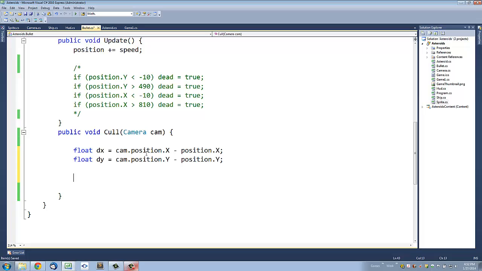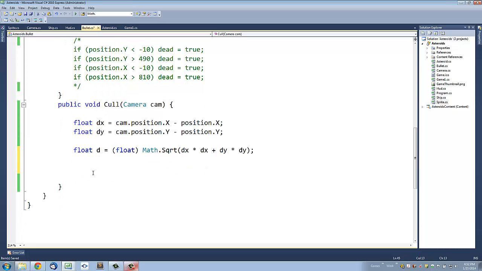Now, the Pythagorean theorem allows us to say the distance between the two objects is equal to math.sqrt of dx squared plus dy squared. Math.sqrt returns a double, so I'm just going to cast this as a float, and then we should be good to go.